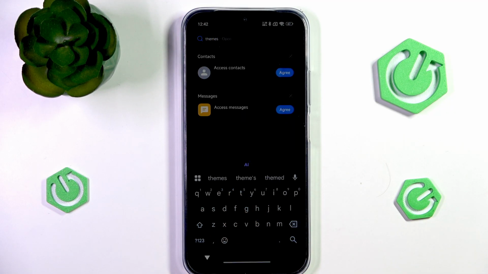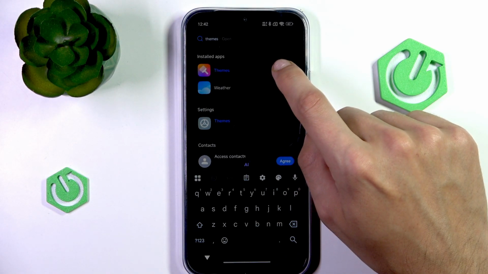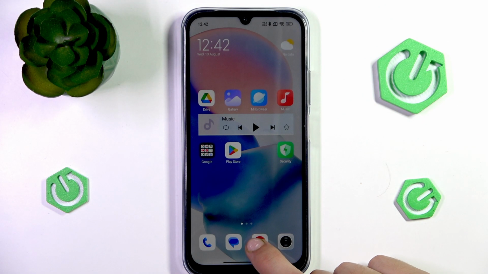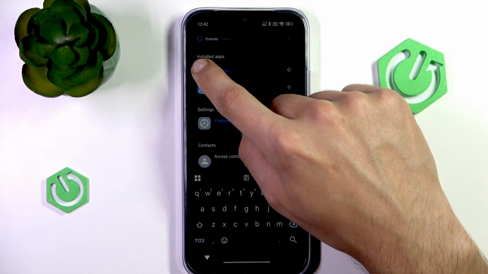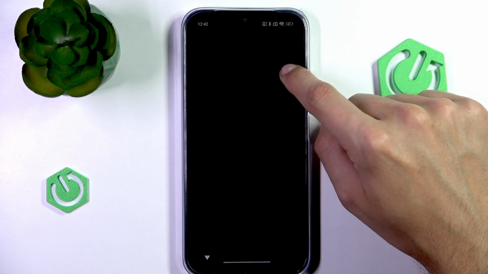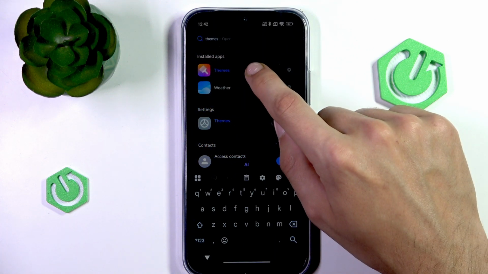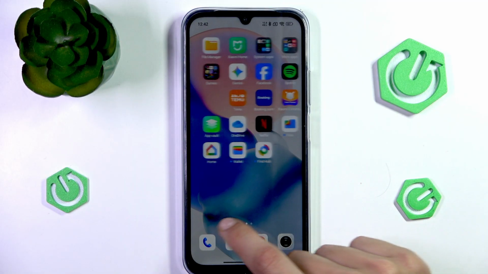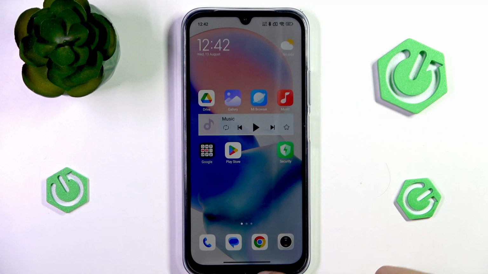Let's say themes, which might allow you to enter the app, though as you can see it might not allow you still to add it to the home screen, unfortunately. So that might be a thing you want to take account of.